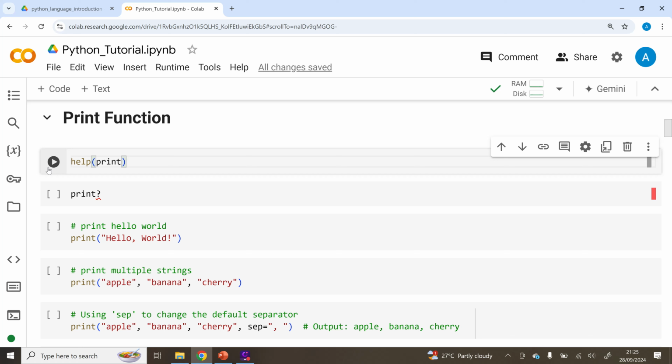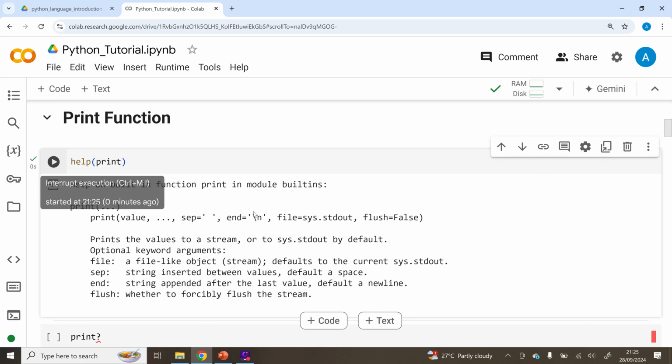If I click on this play button, it will run this cell, or alternatively I can press Control plus Enter, and it will also execute this cell. We have covered this in our previous videos. If you have any problem, please do check the previous videos, and you will be ready to start understanding this. I'm going to run this cell now.